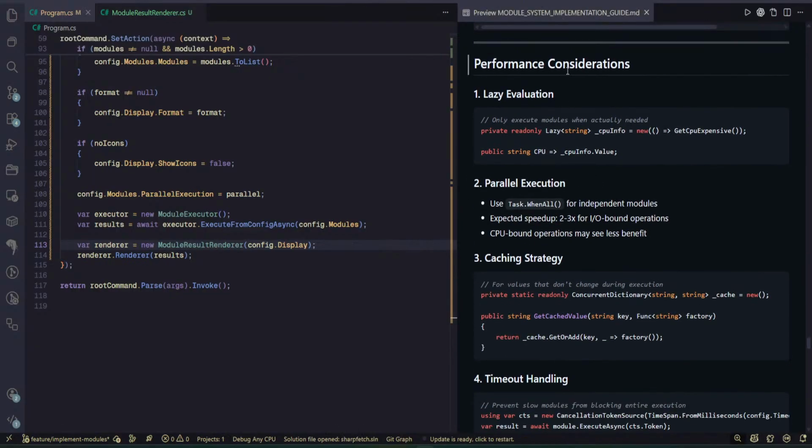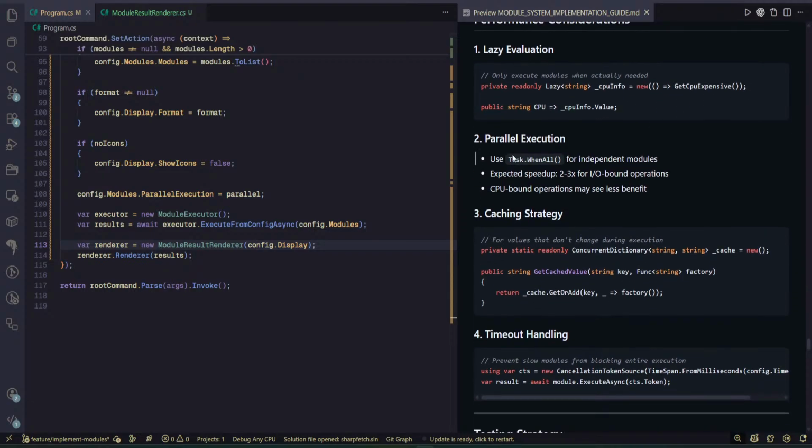So now performance considerations, lazy evaluation. We are doing this. Yeah, modules are only executed when actually needed. Yeah, that was done in every module setting file.